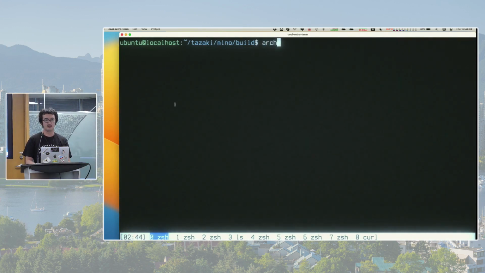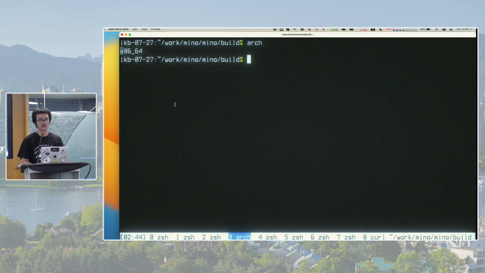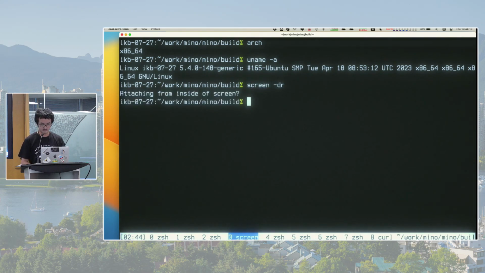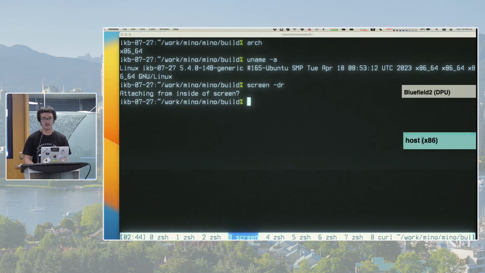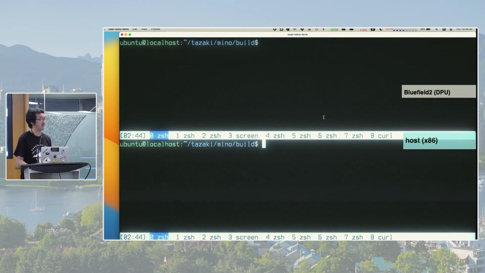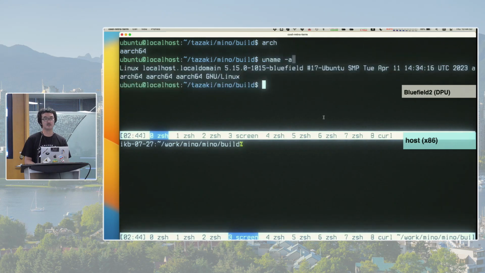This is a typical Intel host machine, which runs a slightly older version of the Linux kernel. I'm going to split the screen. The top pane is the console of the DPU side, which is NVIDIA's BlueField-2, which also runs a slightly older version of the kernel.